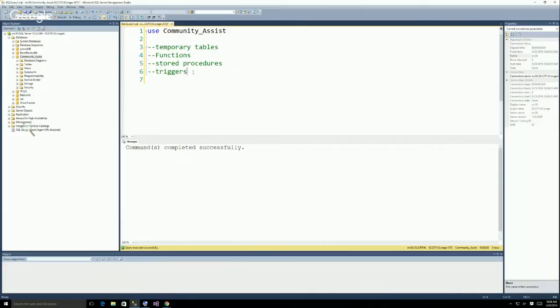And triggers, anybody have an idea what a trigger is? If something happens, then do something else. Well, it's an action event. Basically, it's like a stored procedure, except it's triggered by an event. And the events that it usually triggers on are insert, update, or delete. Now, you can have it do other things, but those are the main ones. If you put a trigger on a table and you say it's for insert, every single time you insert, it will run. And if you say it's for update, every single time you update something in that table, the trigger will fire.